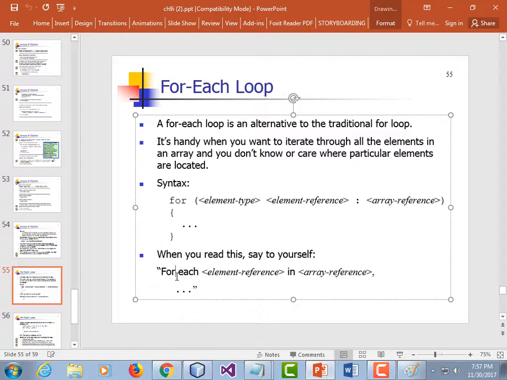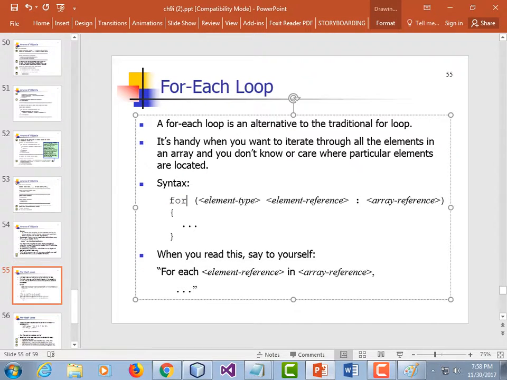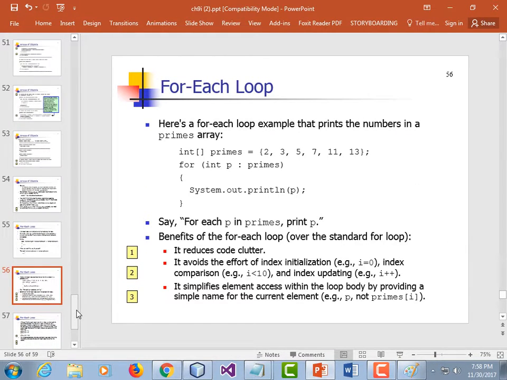That's the syntax in the C# programming language from which Java borrowed this concept. You use foreach. But that's what you say when you're looking at it. And so sometimes when I'm reading this to you as I type it in, I will say for each, but it's not. It's for, data type, variable name, colon, array name.